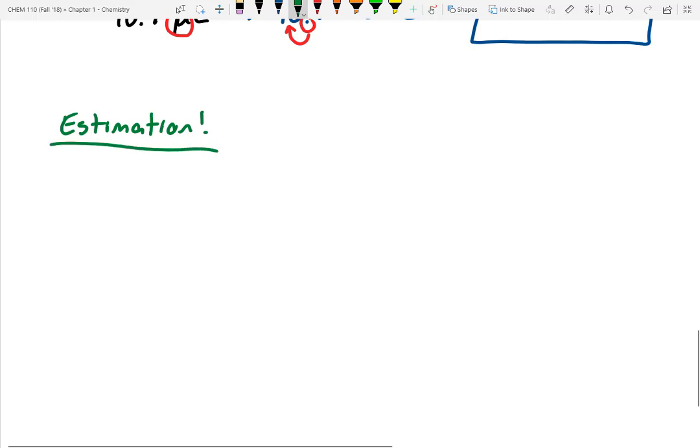I always like to have some sort of generic day-to-day item we can estimate standard things with. So for example, 1 liter is about the volume of a Nalgene water bottle. Does everybody know what a Nalgene water bottle is? It's one of the big hard plastic water bottles that you might take backpacking. Alternatively, it's about 2 standard size regular water bottles that you might buy at like a vending machine. So I'll just write volume of a Nalgene.